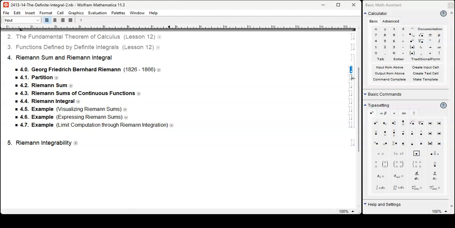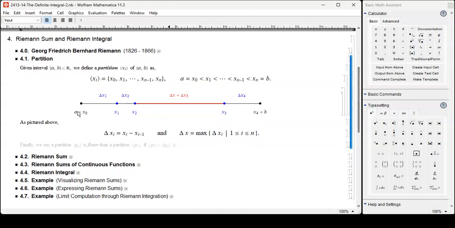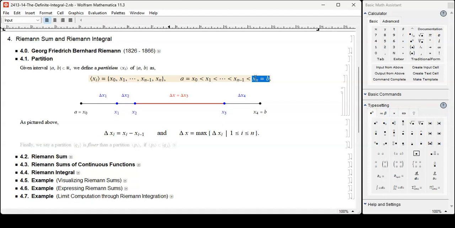Okay, let's begin. The theory of Riemann integral begins with the concept of partition. Given a closed and bounded interval a to b, a partition of that interval is a finite sequence x0, x1, x2, and so on, all the way over to xn, which is a strictly increasing sequence that begins from a and ends at b. So x0 is equal to a, and xn is b. And then we have x1 through xn minus 1 in the interior, in increasing order. Consequently, we get n subintervals.